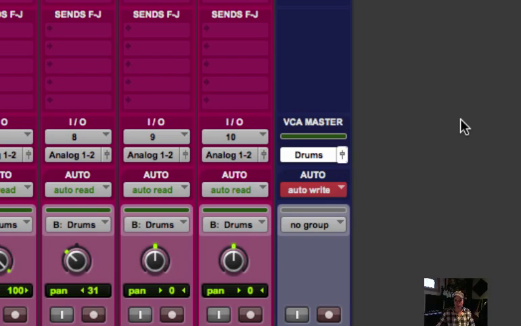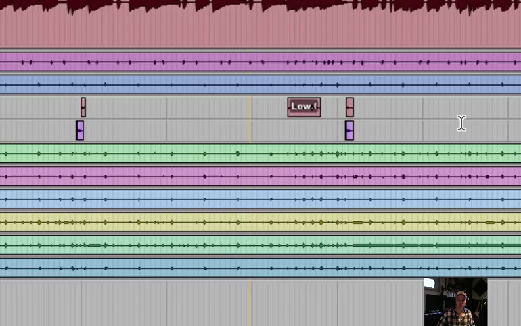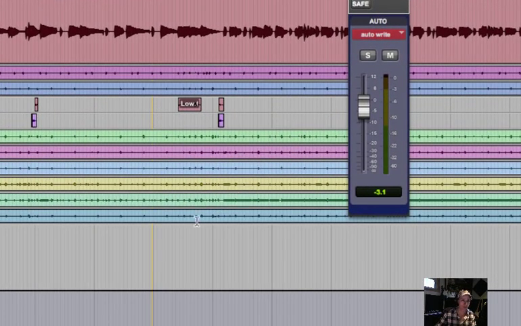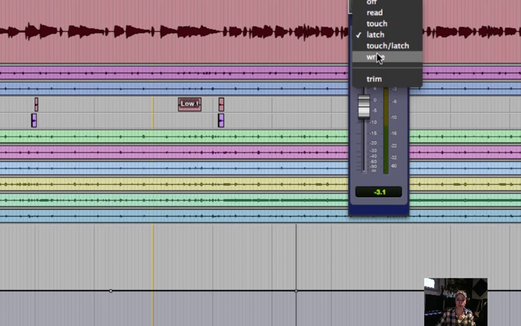Now let's check it out in a track as an example. I have some drums and bass, and we're going to automate just the drum group. Let's just check it out real quick, and we'll automate a bit. Alright, so that sounds pretty cool. Let's do some automation to that to add some bump to it.